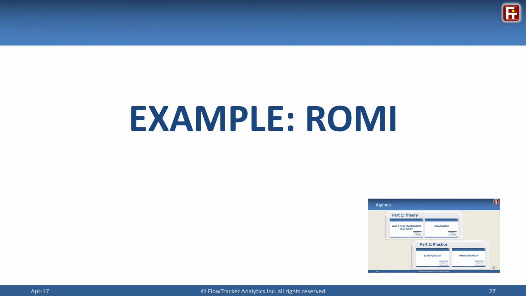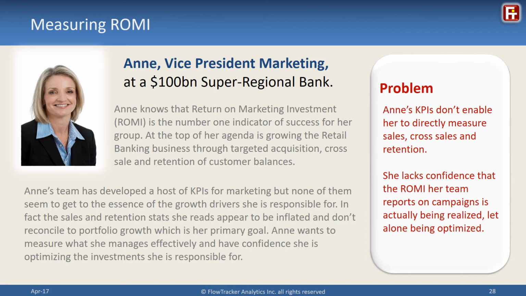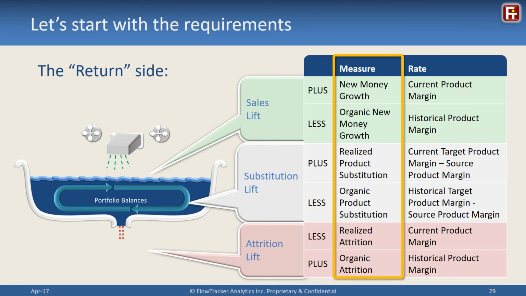So let's take a look at a practical example, measuring return on marketing investment. Our client, Anne, is charged with growing the retail banking portfolio. She has good analytics, she's got great data scientists, and she's got a host of KPIs, but none of them seem to tie into the numbers that are reported by finance. Her finance people want her to be able to prove return on marketing investment. So let's break it down.